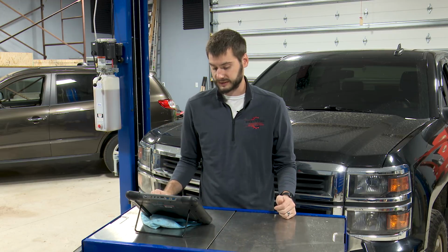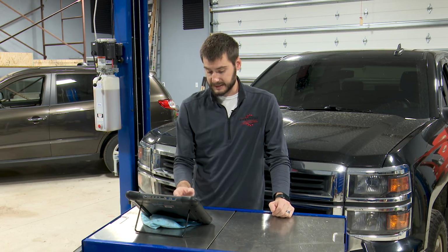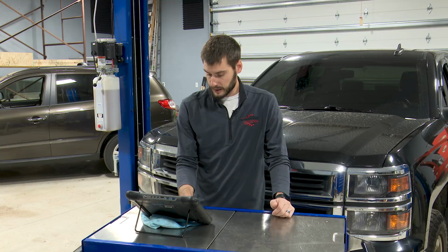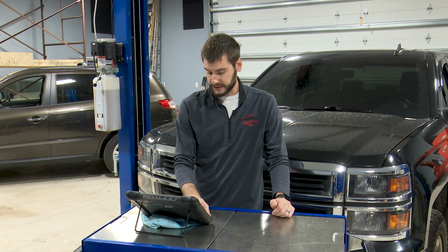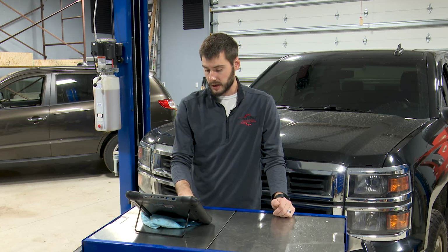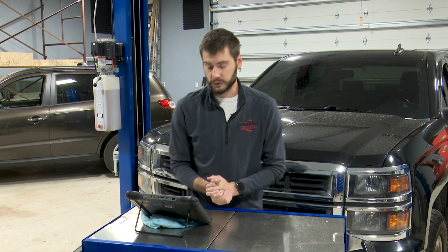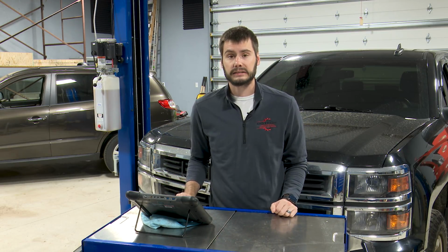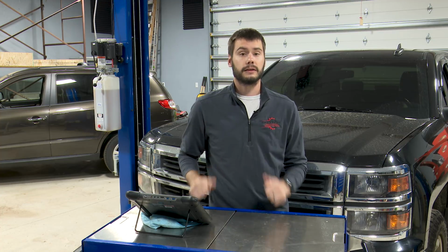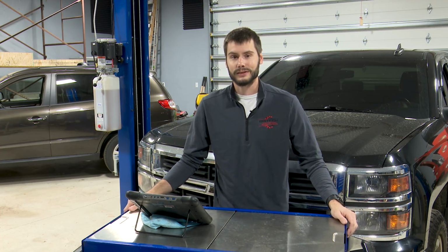The data looks excellent. You can see here we have a runtime of 16 minutes. I only recorded a minute of it, but 16 minutes of runtime at idle at that 212 degree mark. Our fuel trims on here, guys, are just beautiful. This is exactly what we're looking for. This truck's got 170K on it, and the fuel trims look excellent. So this is fixed. This is good to go down the road. Monitors are reset. We're good to give this back to the customer.